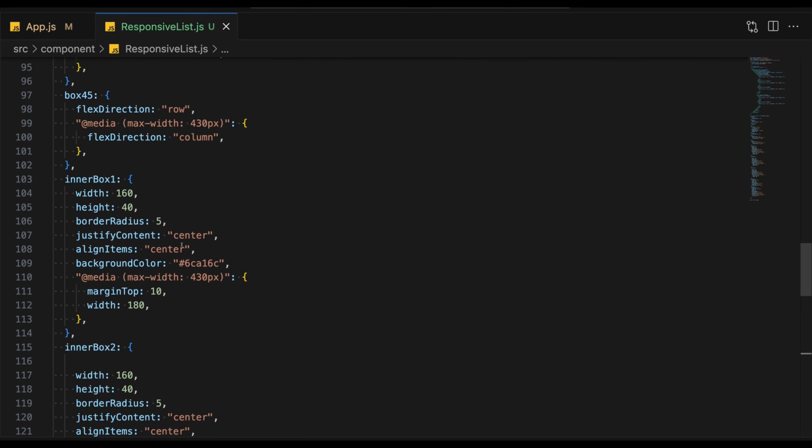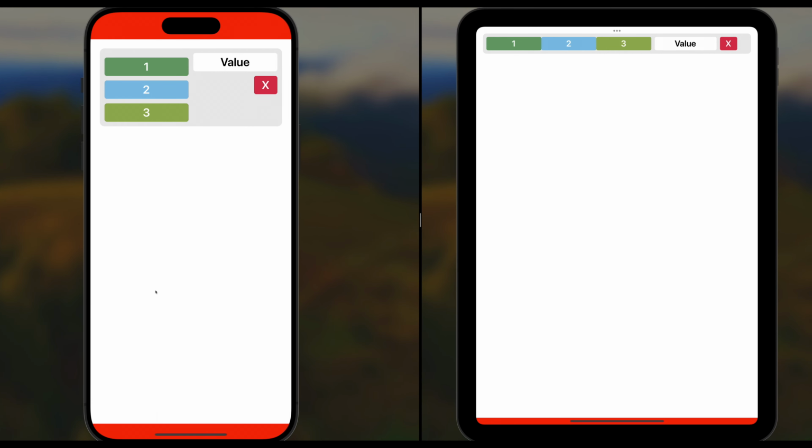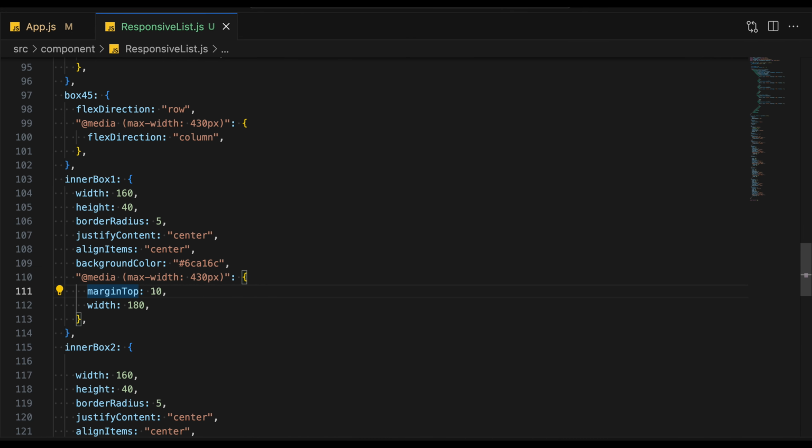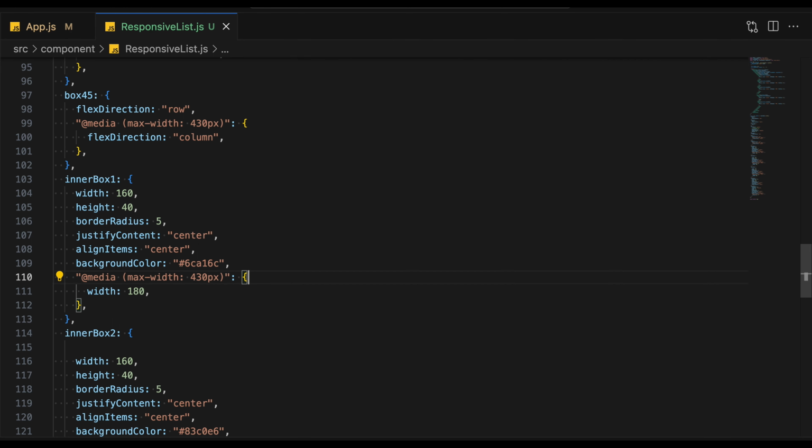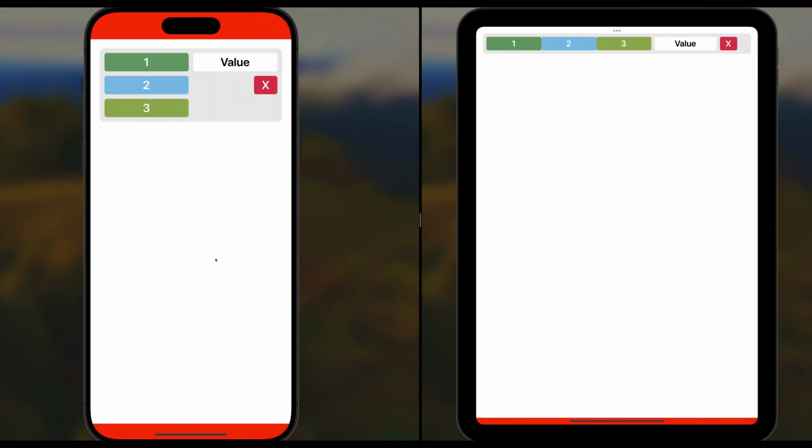Okay, so we can remove this margin top from the first element. All right, now that should be fine. And we have to add a margin only for the iPad.